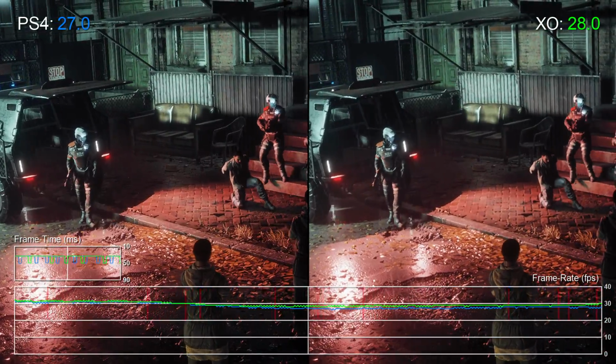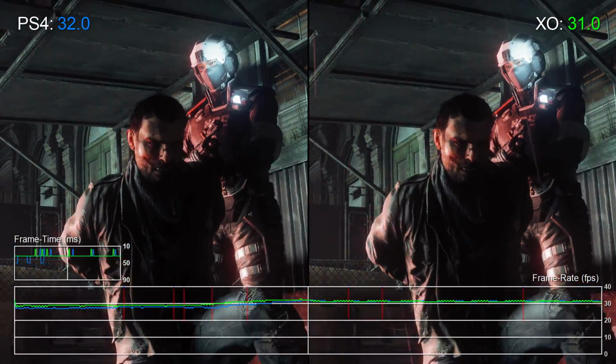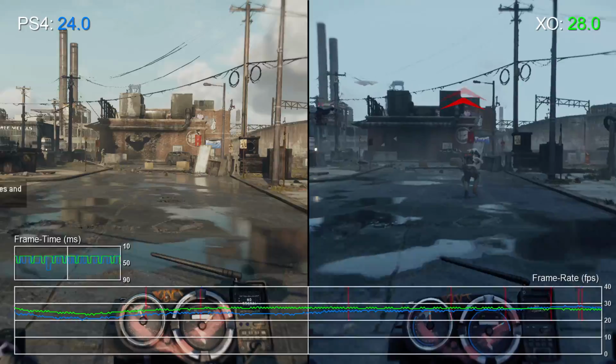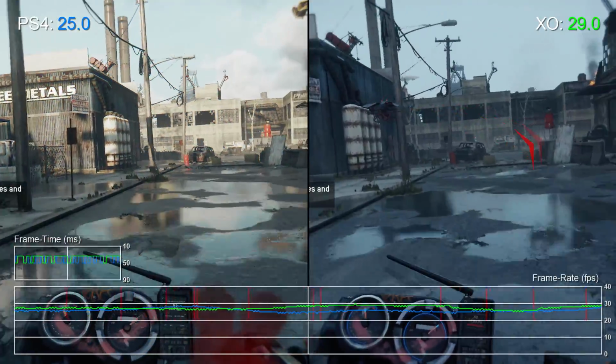With CryEngine simulating weather and time of day, plus plenty of AI and physics on show, Xbox One's slightly higher CPU clocks will give it some degree of a boost, and it explains why we see the advantage even while moving through relatively barren industrial areas.